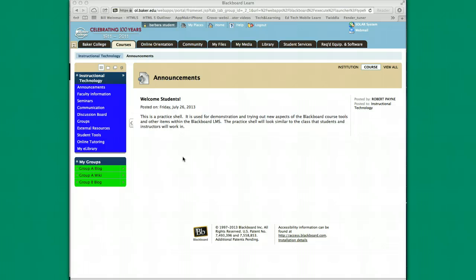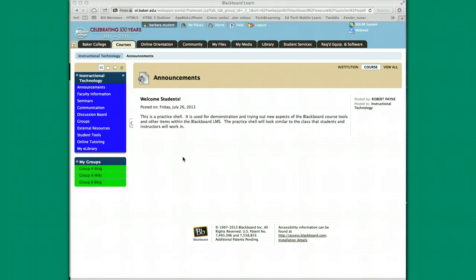If your instructor has given you information about using the blog tool for your course, this is how you would access this tool to complete your assignments. You could be in a class blog, so everyone has access to this particular tool. They can post, they can read what others post. It would be very similar to a discussion board at that time.